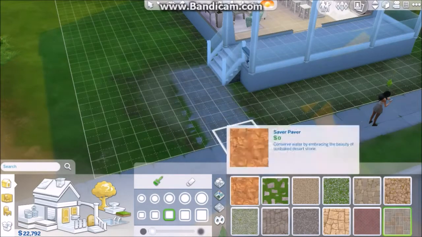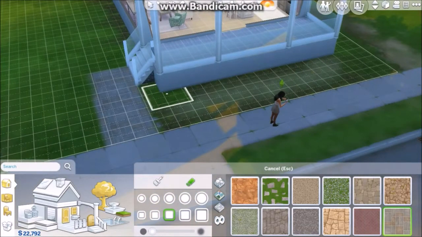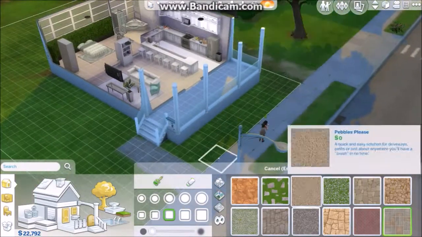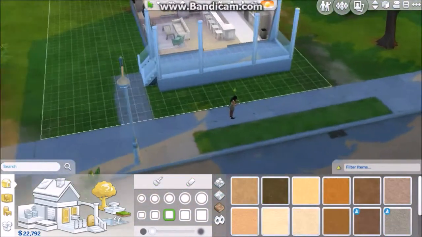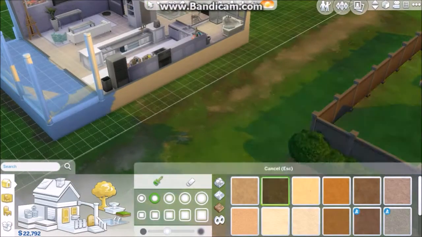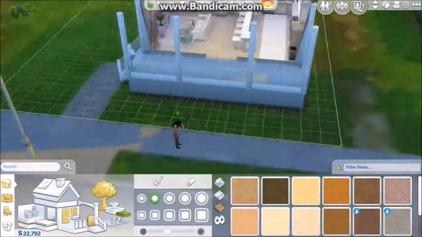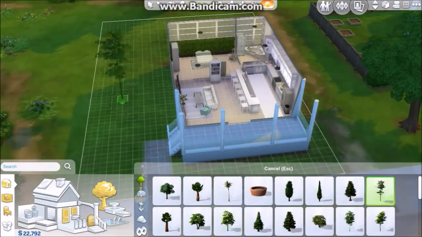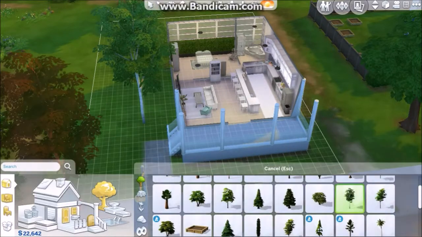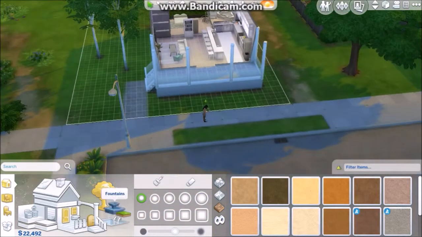I'm just adding lights now, and then I did a little bit of landscaping just to make it a little nicer. I'm just adding little shrubbery in front. I was trying to find something to add to make the front of the house nicer.